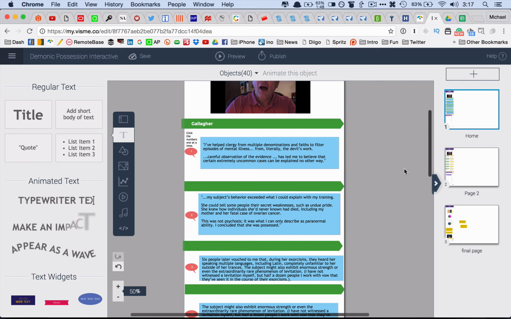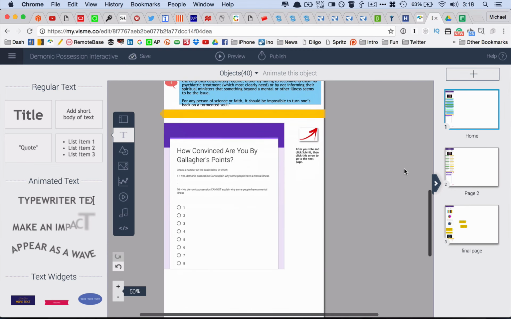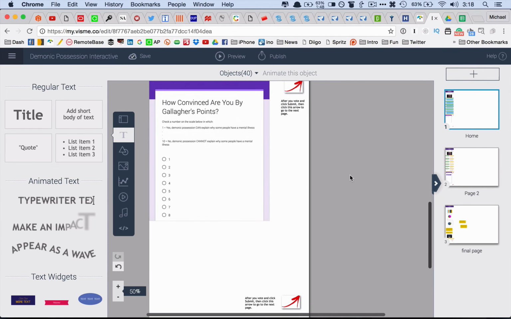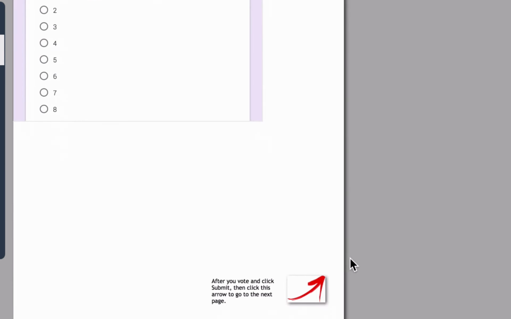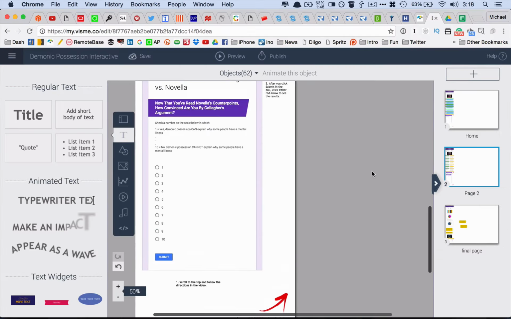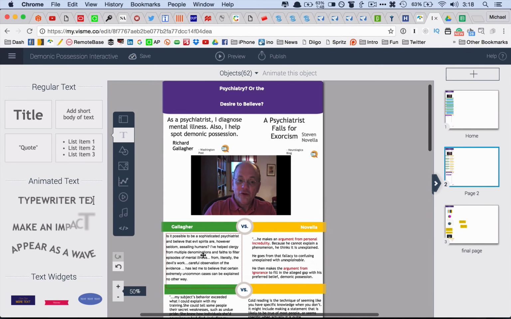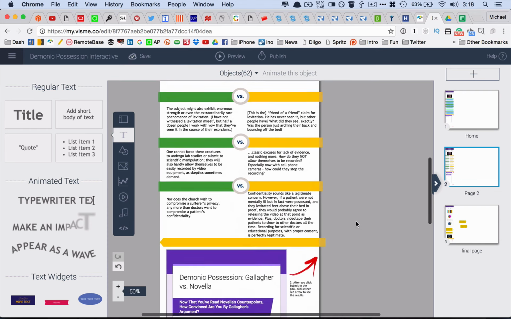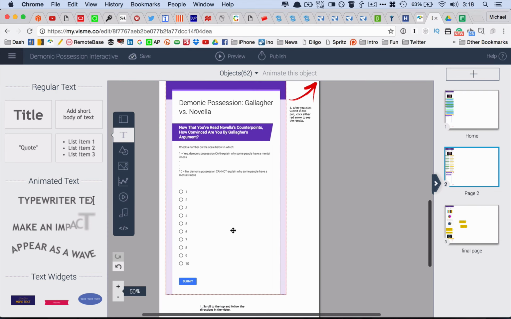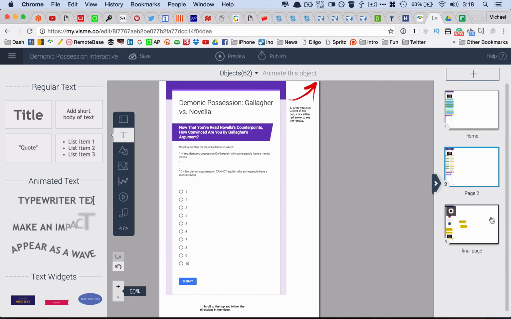This is the first slide. People read one person's arguments. They vote in the poll here, the Google form, and then they click the next button, that little arrow right there. That sends them to this one. And here's where I had them use both sides of the argument. So you reread one side of the argument, and then you read this other person's point of view. And then they vote again, okay, to see if their attitude has changed. And then they just go to the final slide.